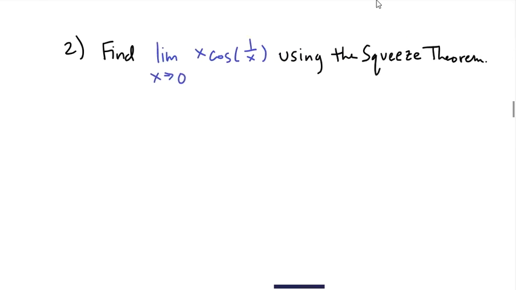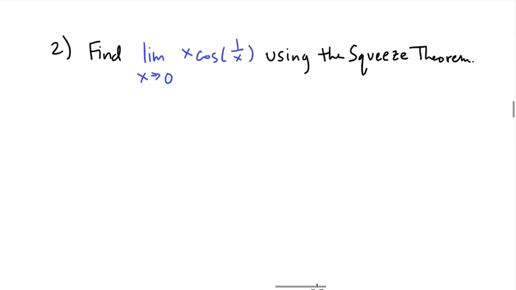So again, what we want to do is find out what our base function is and bound it. So in this case, our base function is going to be cosine 1 over x. And cosine 1 over x is always between negative 1 and 1, like I said before. So it doesn't matter that I have a 1 over x here, and in the previous example I had a 2 over x. It doesn't matter, because cosine is always bounded between negative 1 and 1. The only exception to that is if you have a coefficient out front. In this case, cosine would be from negative 3 to positive 3. But what we have is just cosine 1 over x.